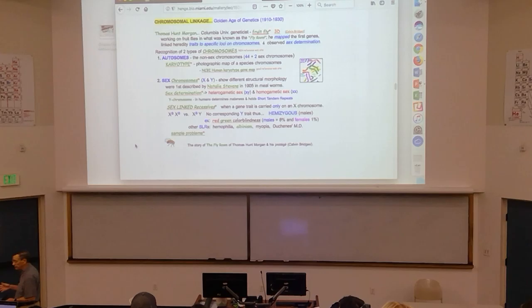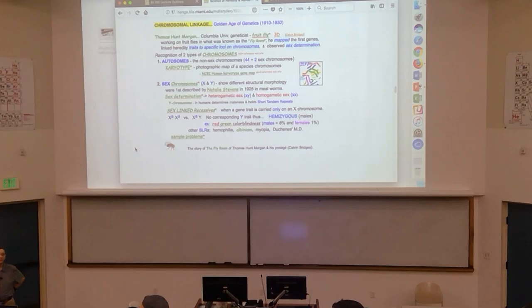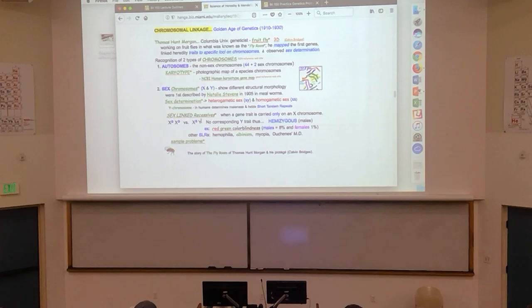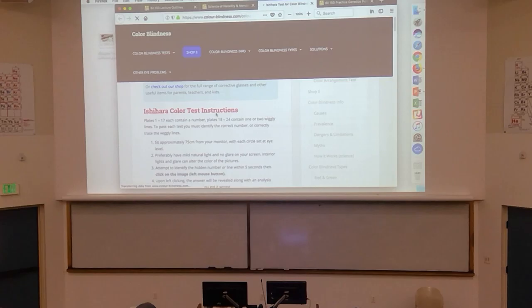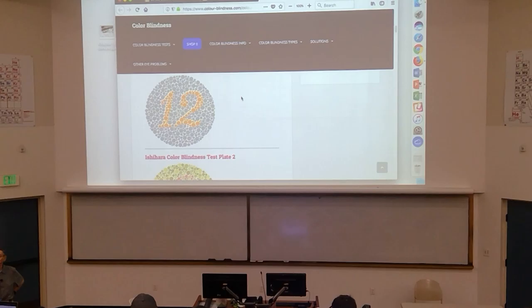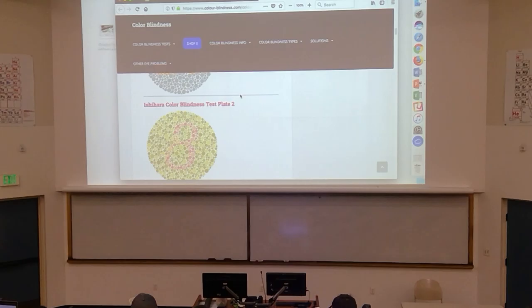Anybody here know they're colorblind? Any colorblind individuals in the room? Anybody never, ever been tested for colorblindness? Okay, close your eyes. It's the Ishihara test. What do you see? Those of you who raised your hand, do you see a 12? Anybody not see a 12? What's that? Three. Who said three?